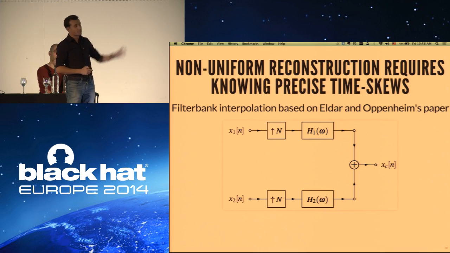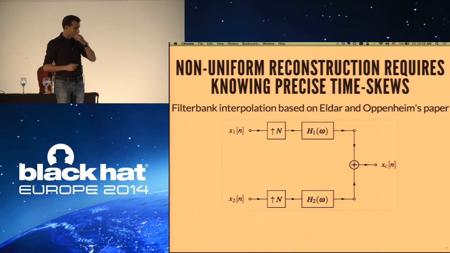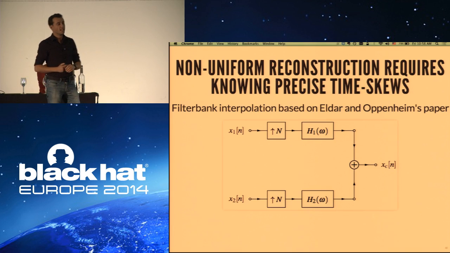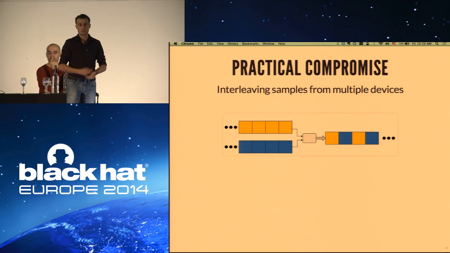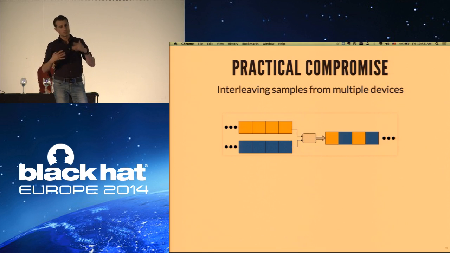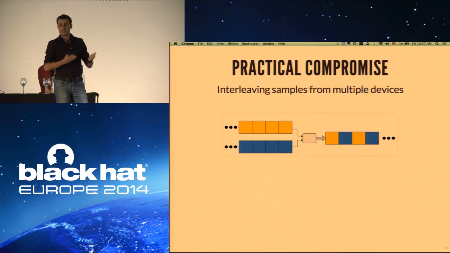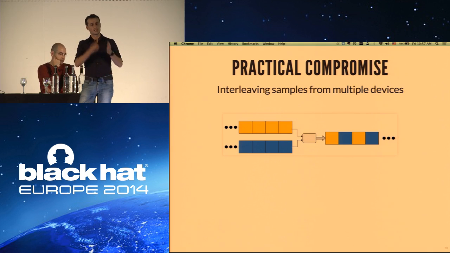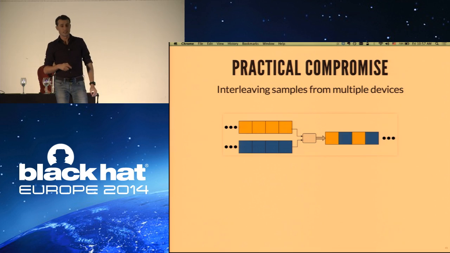So while this non-uniform sampling seemed to work in theory and in the simulation we did with a downsampled signal, especially hoping that the technique you suggested might work, practically it didn't achieve the results, due to not knowing the exact time skew, which is crucial to that. So we had to settle for a practical compromise. We just picked the expected value, which gets us back to assuming a uniform sampling grid, assuming that one sample just comes after the other in equal time shifts. So what we did is basically interleaving the samples. We take one sample from one gyroscope, another sample from the second gyroscope, again one sample from the first gyroscope, another from the other, and obtain an interleaved signal.